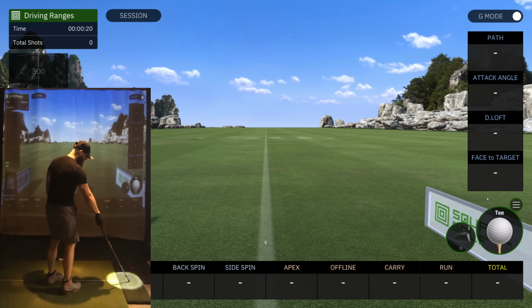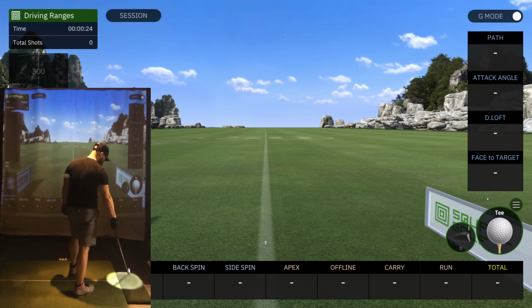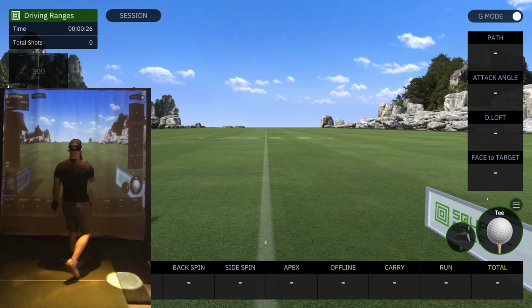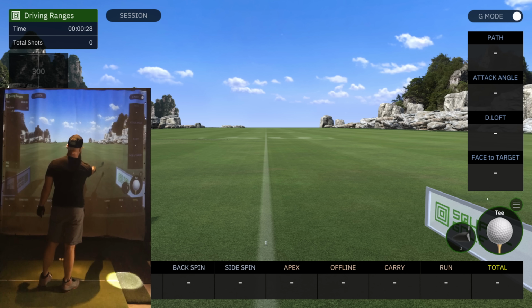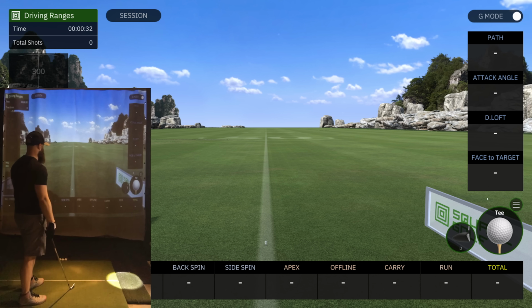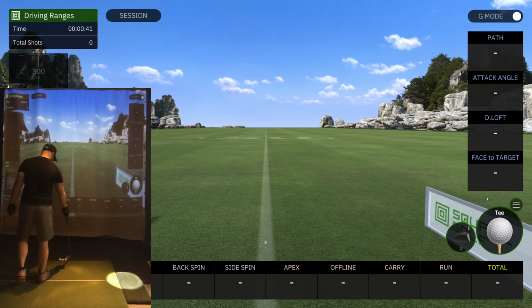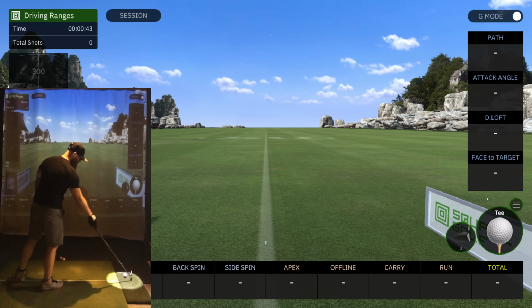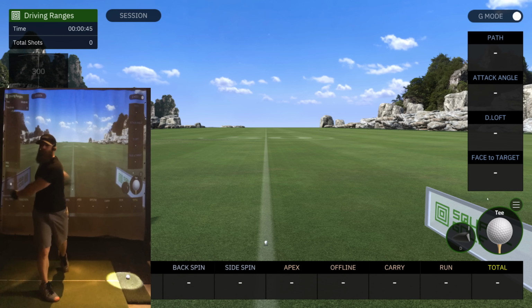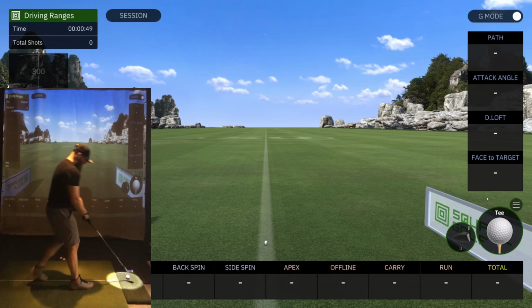So for me, obviously, my center point is dead straight down the middle of this hitting mat, right here, over here on the screen right now. I'm still going to hit this way because that's where the Square is aligned to and it'll show up straight. It doesn't seem like a huge thing, but after switching my GS Pro over to the offset, it does make a big difference because you actually have a straight line to aim at. And if we were playing an actual course, the pin would be over there. But let's see some approach wedge shots. Usually I try to hit this around 100 yards.